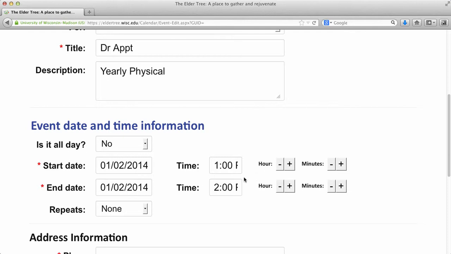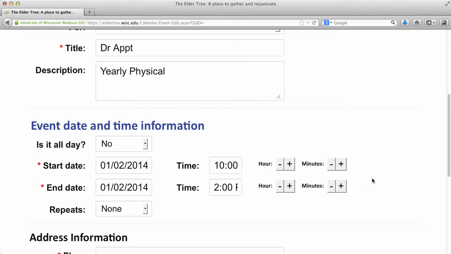So now what I want to do is set the time. Well, my appointment's actually at 10 a.m. So what I can do to adjust that, if you look over to the right side, you'll see these 2 groups of buttons, one for hour and one for minutes. This is how I can adjust the hour and the minutes and get the time right where I want it. So let's say my appointment's set for 10:30. So what I want to do is hit the minus button in the hour section and keep hitting that until it gets to 10.